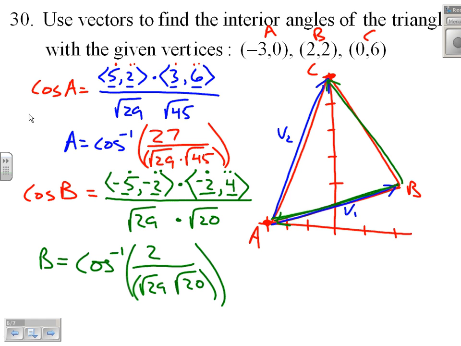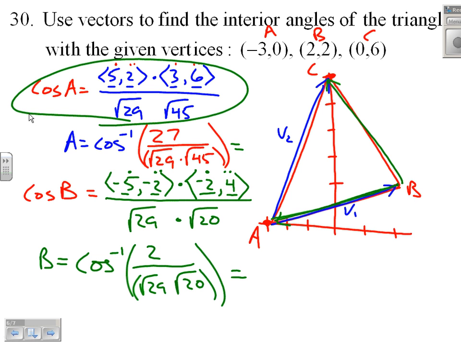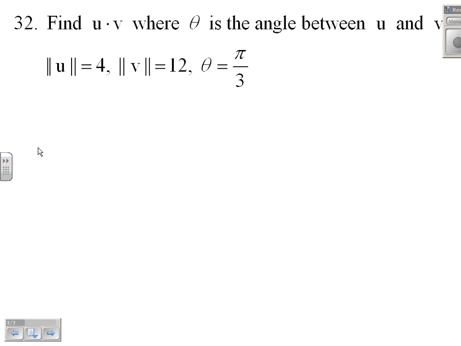And of course, once we have angle B, which I'll leave to the viewer, and once we have angle A, we could subtract from 180 to find angle C, but it would probably be comforting to go ahead and find angle C with this new process and then see if our three angles do in fact add up to 180 degrees. But what a great way to find angle measures given two vectors, or in this case, the lengths of two sides of triangles that we kind of turn into vectors. So really, really good stuff.